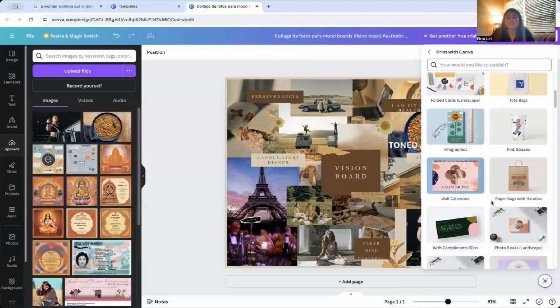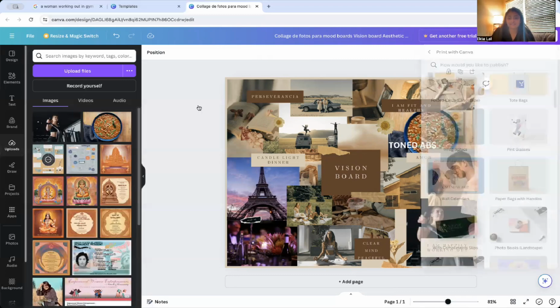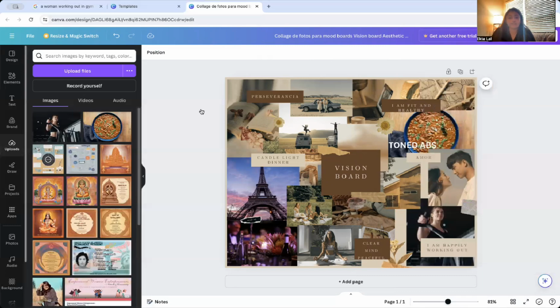You can do that, or you can even download the file and take it to get it printed. You can get it printed in a smaller size to use for a daily to-do list or in your planner, or you can punch it and put it in your planner. You can use it in multiple ways and in multiple places, and that's why I like this digital creation of vision board on Canva. So let me stop sharing my screen and talk to you guys.